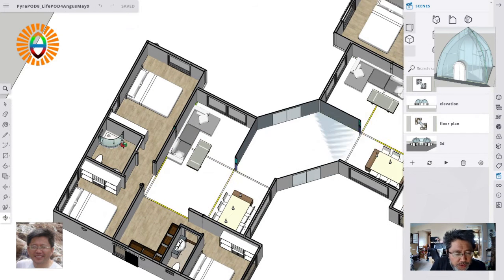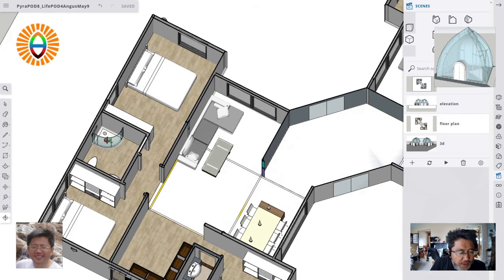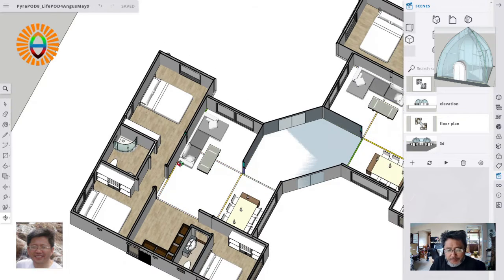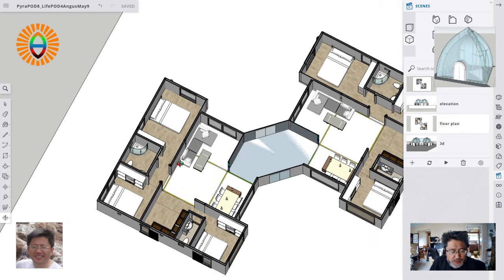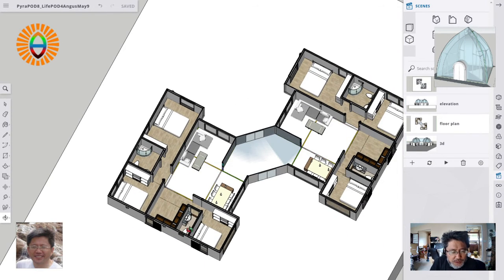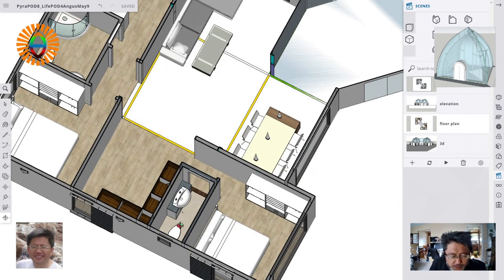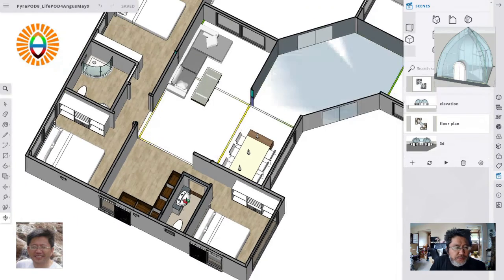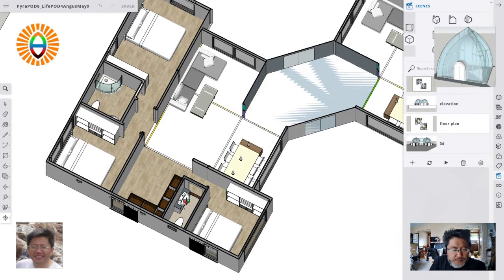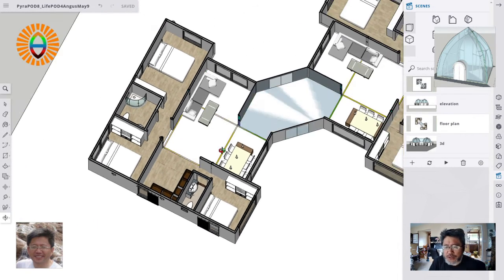Oh, this shows a shower stall, a half round shower stall. That's good. And this is a half bathroom. The detail can be altered, right? So that's it. And this is the 3D view.